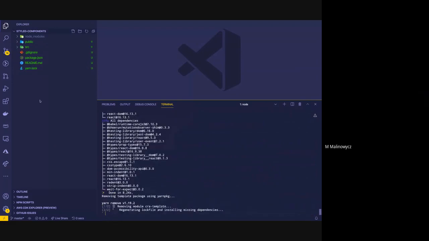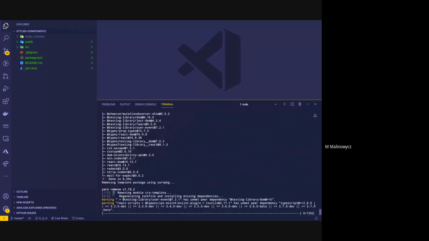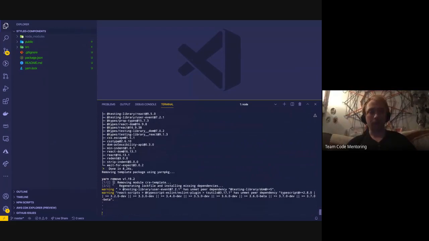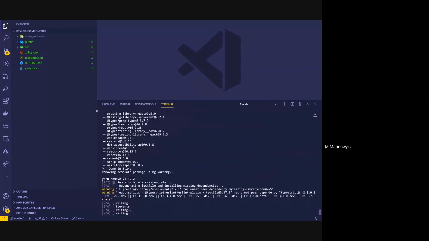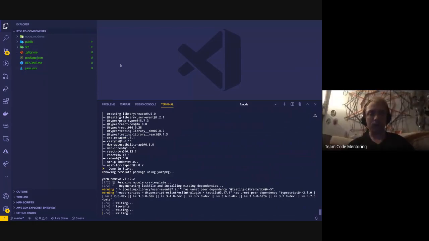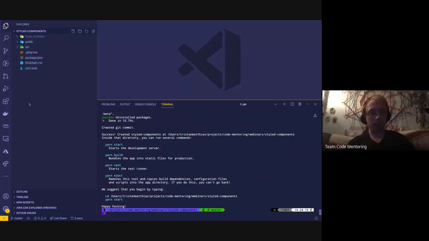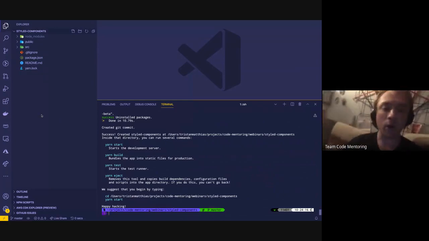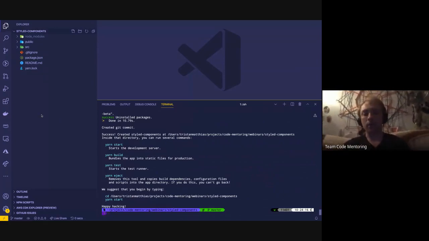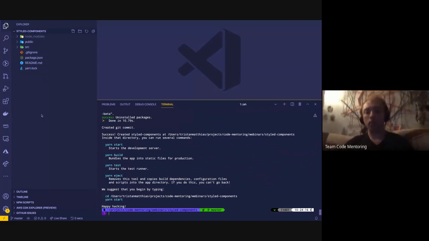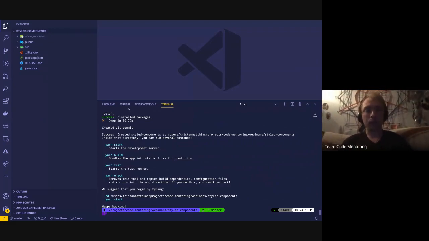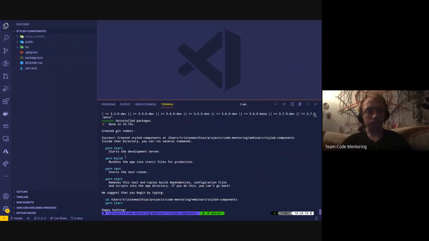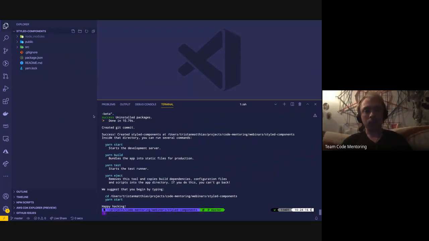Did you type create React app followed by a dot, meaning current directory? That is correct. I've tried to zoom in as much as I can. If I zoom in more, it's a little tough. I don't personally use Create React App in my projects purely because there's too much boilerplate. I also feel like it's one of these situations where if you don't know what it's doing, you really should understand this code and everything it's just done. But for the purposes of today, rushing through webinars, I'm going to keep it quick.